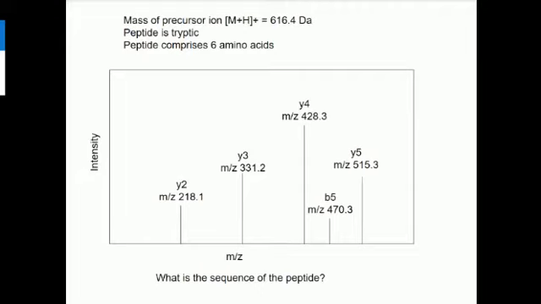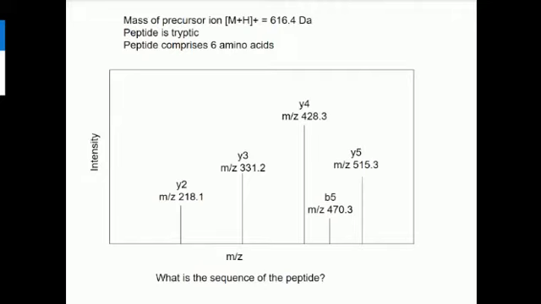Okay, and so to calculate this residue, we take the intact mass of the peptide and subtract the mass of the Y5, and that should give you threonine. Does everybody get that? Yeah. Okay, and then we move along. Okay, so Y4, subtract Y4 from Y5, and that should give you serine. Yeah. And we move along again. Okay, and that should give you proline.